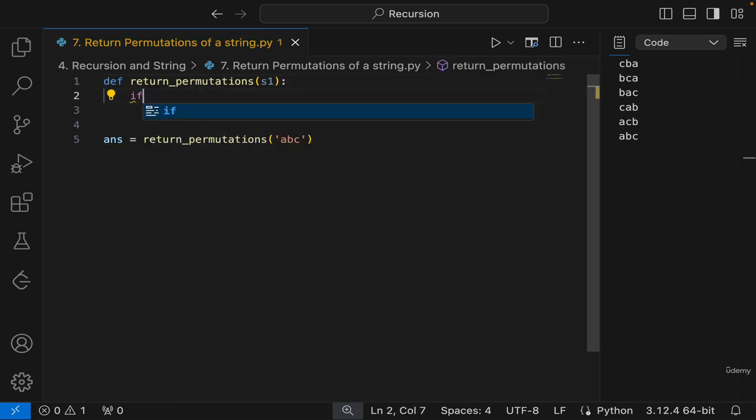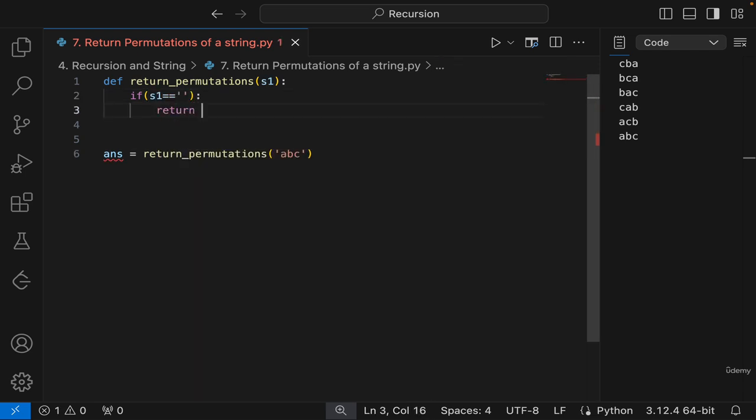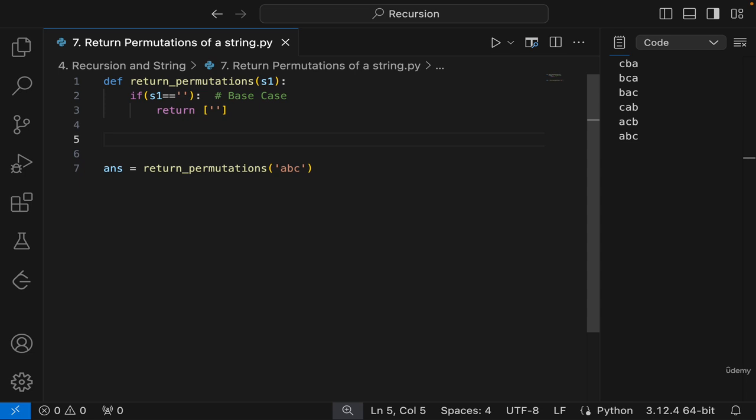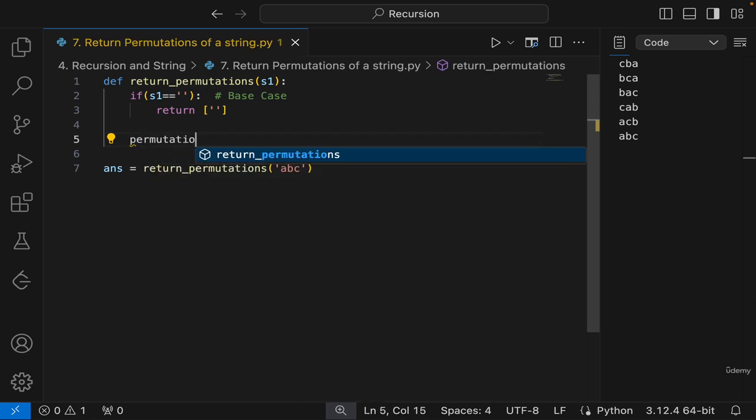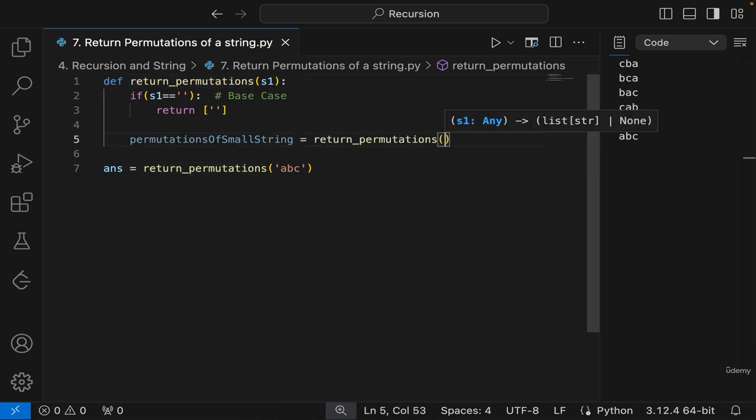The very first is the base case. I know that if my S1 is empty, then I can return this only, because this is going to be the permutation. So this is the base case. Okay. Now next is the recursive call. So my small answer, or let me take permutations of small string, it's going to be return permutations, and I just want to pass this thing.